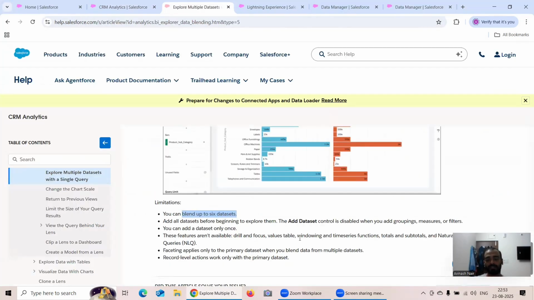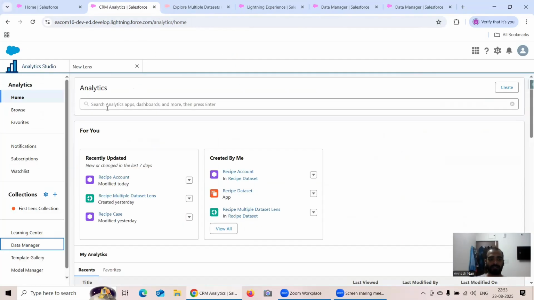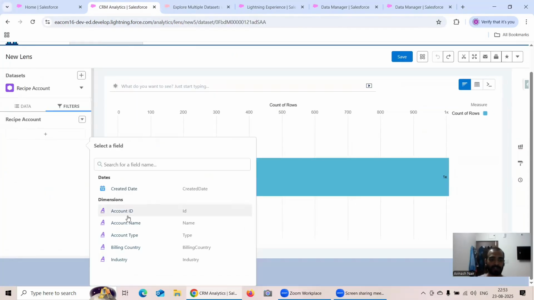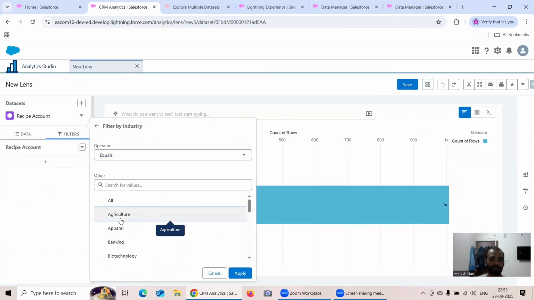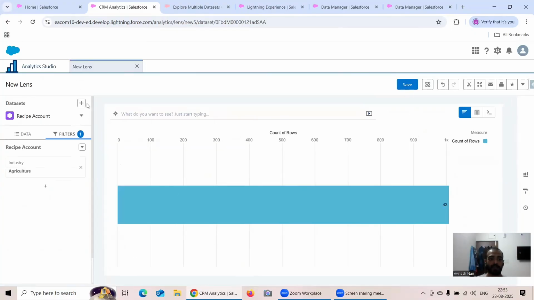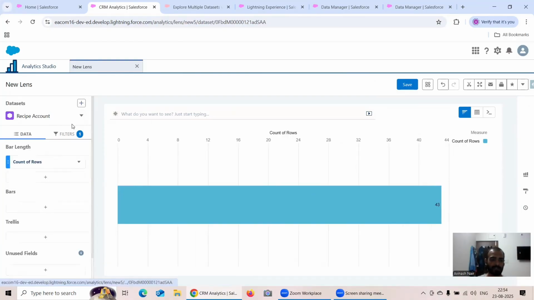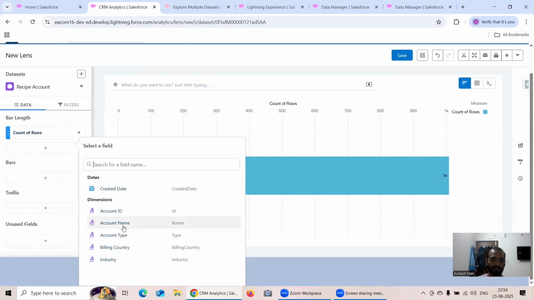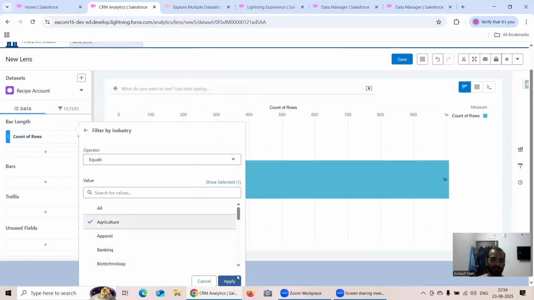So it is saying groupings and filters. Let's check the filters right now. You can see it's enabled for you. Let's say I add any filter, for example, industry equal to agriculture. Now I still see it's there. So this part is still there on the filter. I think only for the groupings it gets applied, where if you add any grouping, you won't be able to add other things. So let's say I remove this right now, and maybe let me see if I add any filter over here, whether that impacts it.